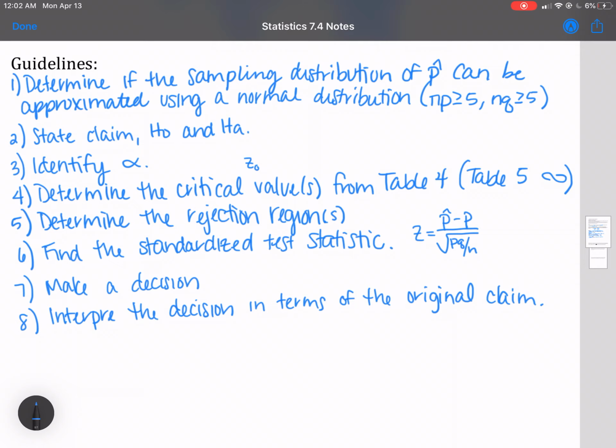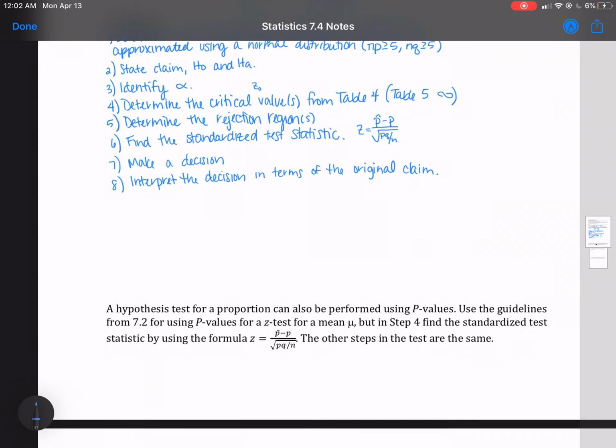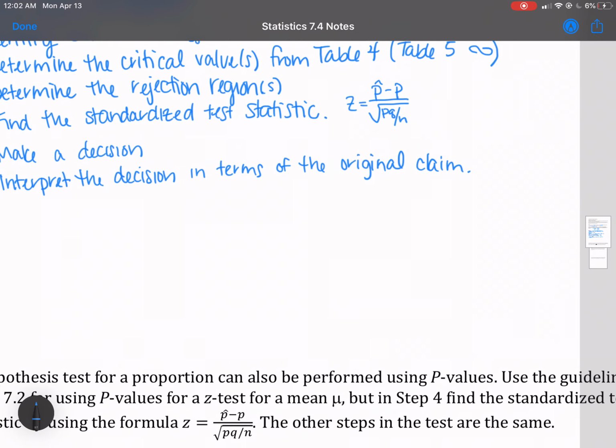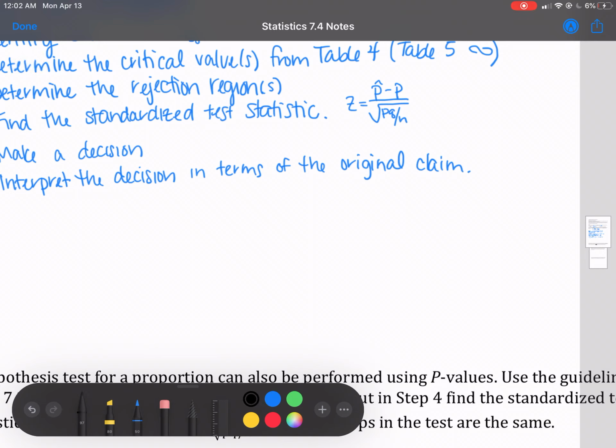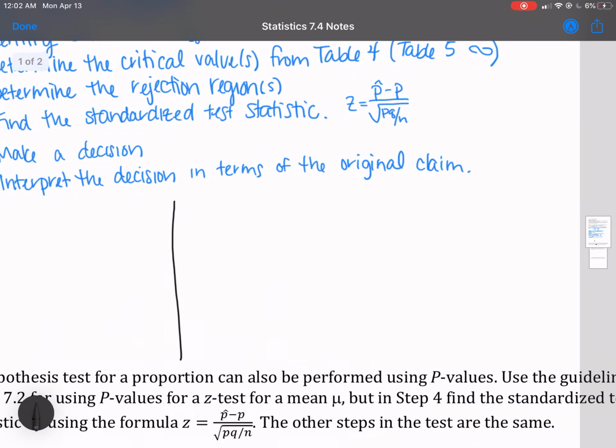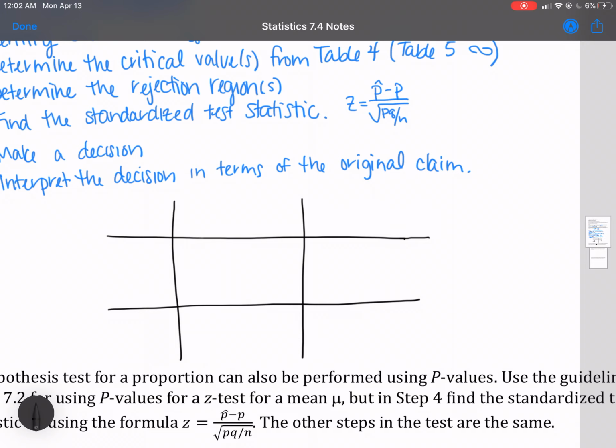Okay, so I know some of you are having issues with the interpretation. So I'm going to give you a table to help you. This is from 7.1, but I'm kind of combining it together and simplifying it. And some of you have already been given this table too, so if you want to fast forward, you can. Okay, so up here at the top, we're going to say this is our claim. So our claim is either in our null hypothesis or our claim is in our alternative hypothesis.